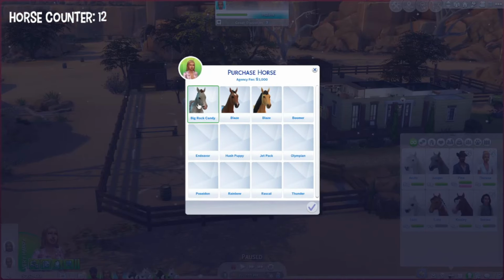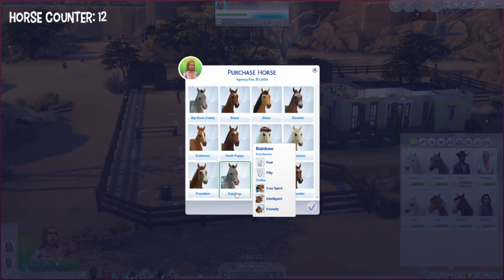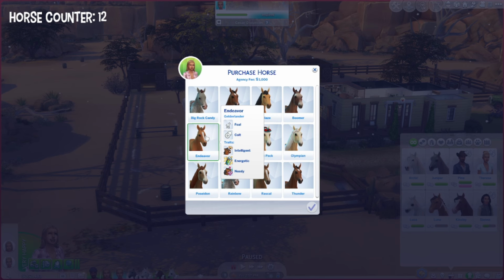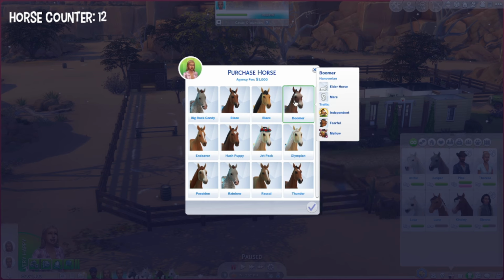Okay. Oh my goodness, look! Oh, I love... We've got a little bit of a defiant trait, but that's okay. What about you, Rainbow? Free spirit, intelligent, and friendly. Do we want defiant or do we not? Oh my gosh. I kind of want to get this one. And then there's also this one. I don't know. Geldinger. I don't know. Don't ask me. And then we have this one. Selle Francais. Boomer is an elder horse.